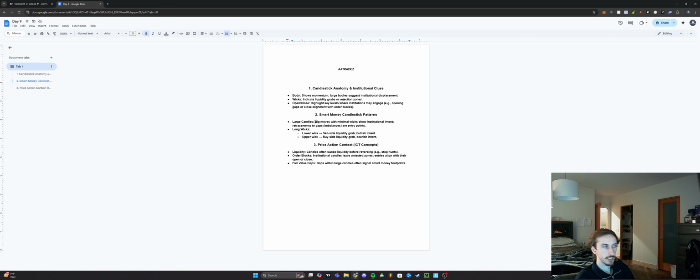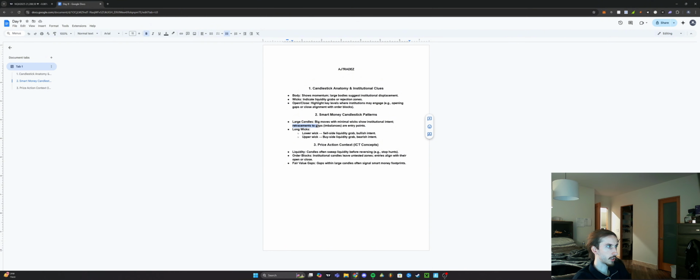These large displacing candles usually begin with a big move with very minimal wicks to show the institutional intent, or show where price wants to go. All I mean by institutional intent is basically just saying, where is price drawing to? Where do we get that final leg of displacement before it actually means that we're going to start trading towards that drawn liquidity? That's what I mean at this point.